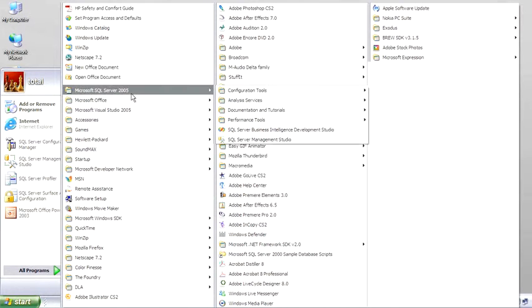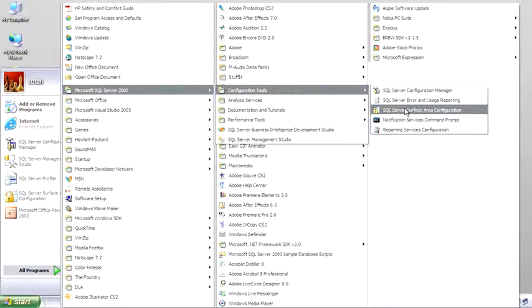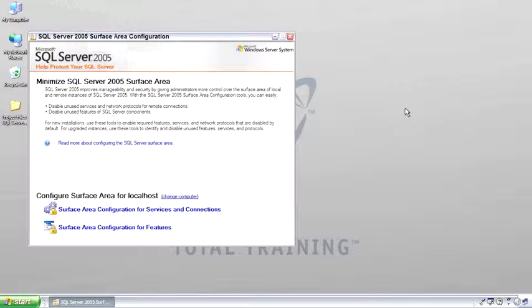The next tool I want to show you is the SQL Server Surface Area Configuration Tool. Now that's a strange name, Surface Area Configuration Tool. The reason it's called this is it allows you to control how much surface area is exposed to potential hacker attack. So the idea is that SQL Server 2005 is shipped with as many features and services turned off as possible to minimize the surface area, or the exposed area, to hacker attack. The surface area configuration is a central place where different features and different connections can be turned on, which opens them up to attack, but you have to turn them on to get them done.